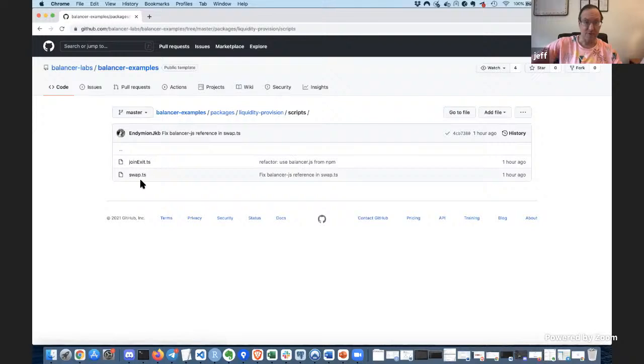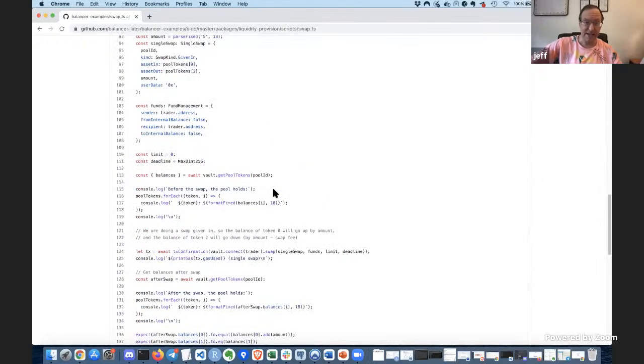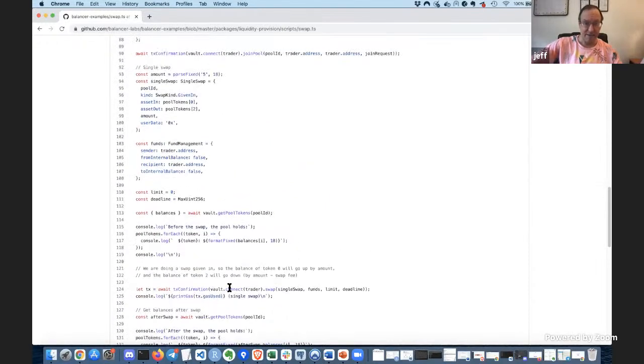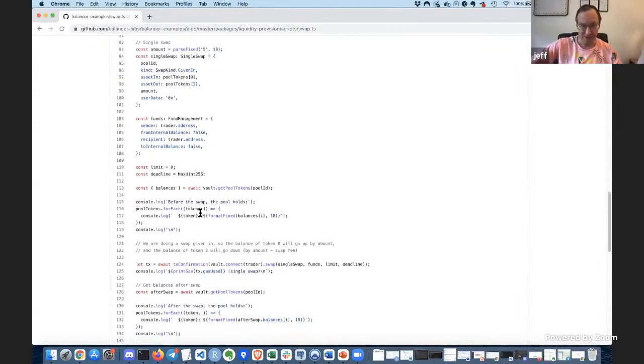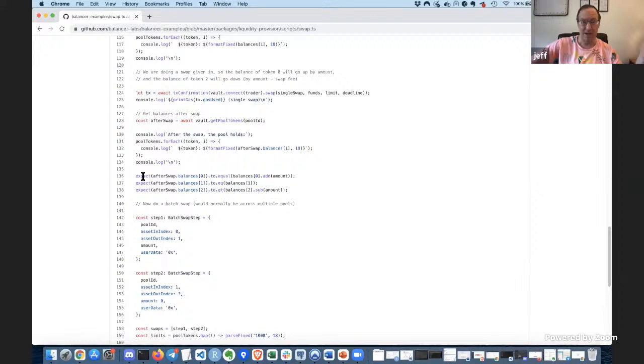There's another one I just put in that shows how to do a swap. So it has the same kind of beginning, and then again, the call is just swap on the vault, but it needs all these arguments that are structures. So this shows you how to construct these in JavaScript or TypeScript. And then this has some expect. This is more like an actual test. So it expects that when you do a swap in, the balance is going to be increased by the amount you swapped in, and the amount you swapped out is going to be less than it was.